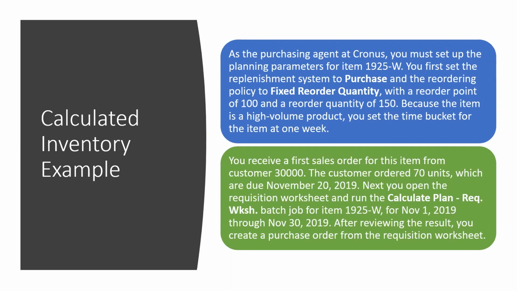Then we use a reorder point. That could be the advice that, in my experience, I need to give to the system: help me reorder whenever I go below this quantity. And reorder quantity is just how many I should order per purchase order. Basically just that, because the item is a high volume product, remember that, all right? You set the time bucket for the item at 1 week. Remember these two concepts. High volume products are the first that I should be including when I start learning replenishment. And I have these specific policies, okay?